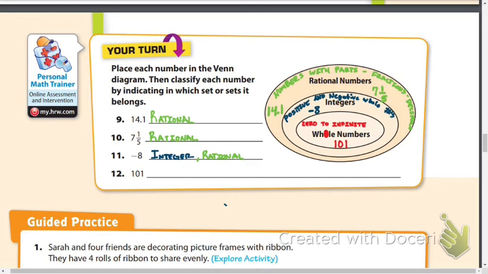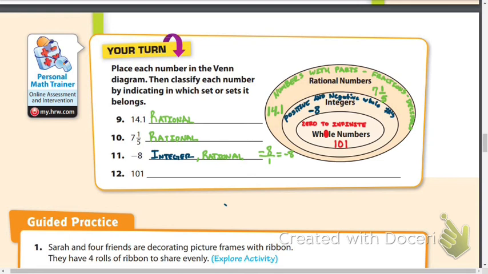They can still be called rationals because if I convert this -8 into a fraction, what can I put it over? 1. Very good. Is this a fraction now? Yes, but it's also a whole number because -8 divided by 1 still gives me -8. So it fits in both of them. So integer numbers are also rational numbers. Rational numbers are not integers. Integers are rational, but rational are not integers. We have to know it. The way we say it is going to make a big difference.